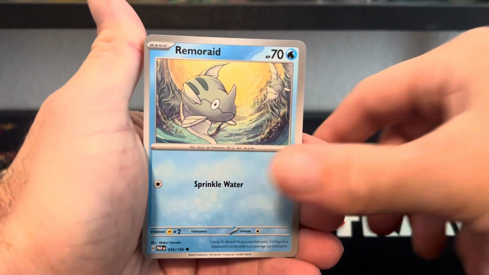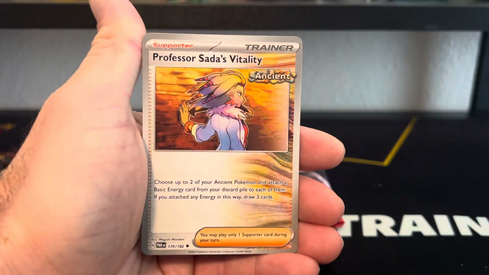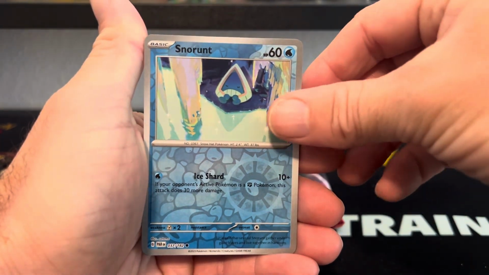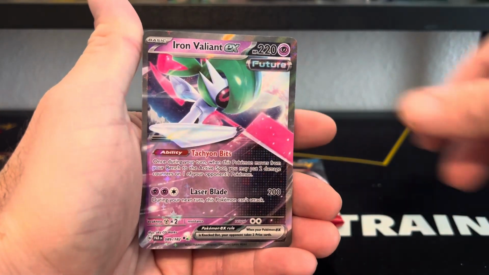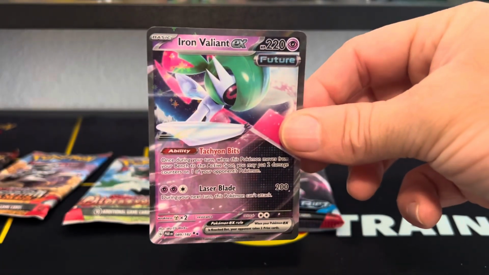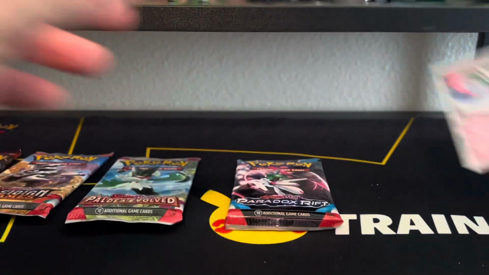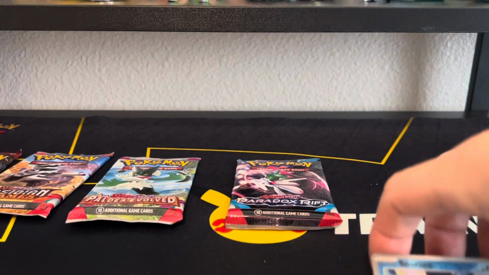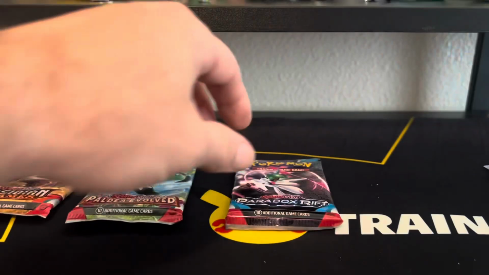Natu, Rellor, Pumpkaboo, Zubat, Screamtail, Professor Sada's Vitality, Minior, Reverse Snorunt, Reverse Jirachi, and an Iron Valiant EX. Nice, nice, nice. Go ahead and sleeve these. So we got one EX card so far today. The Jirachis are always pretty nice. And then your average everyday Snorunt.